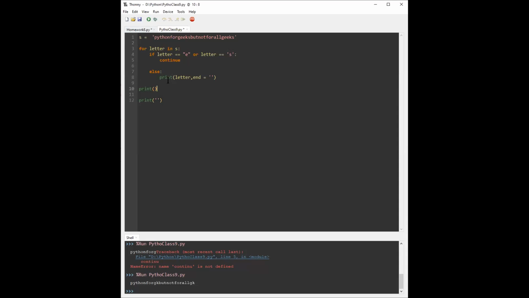Print uppercase X, with a space before and after. All right, let's run it.